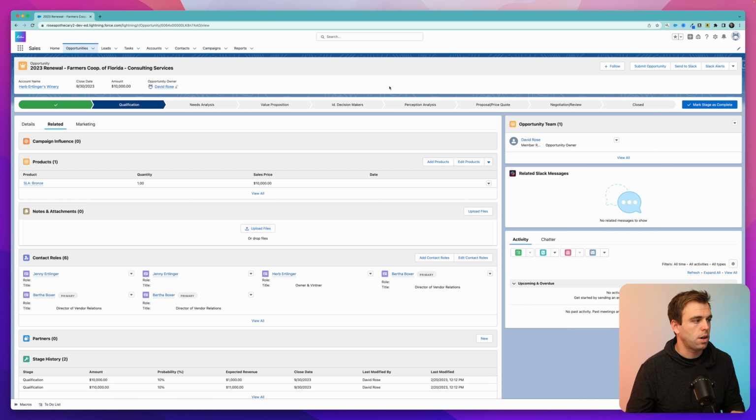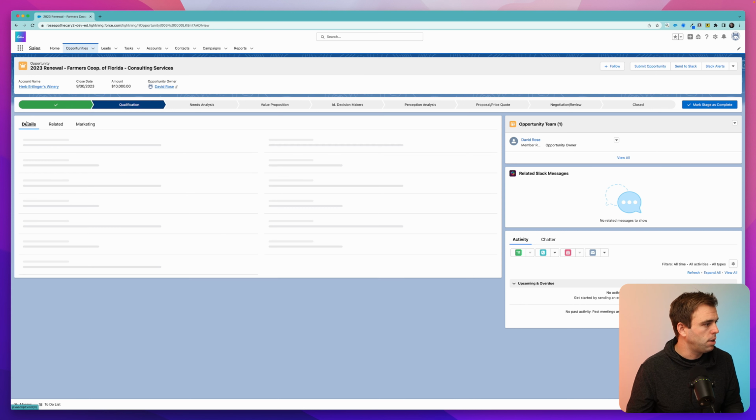You can relate it to all sorts of different records within Salesforce, and then you can layer automation on top of that if you want payment records to be created automatically, if you want documents to be generated from it, or emails to be sent out, that sort of thing. So let's get started though.